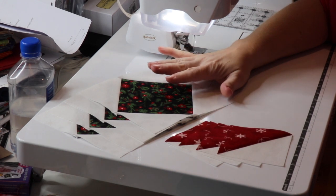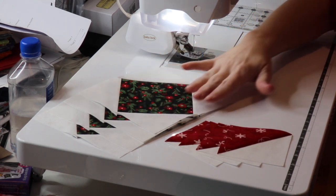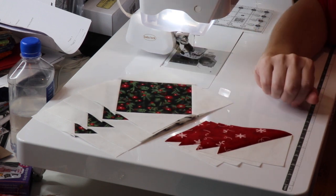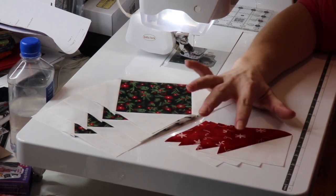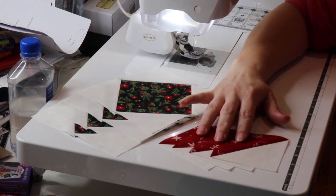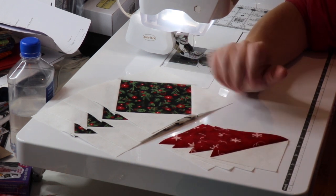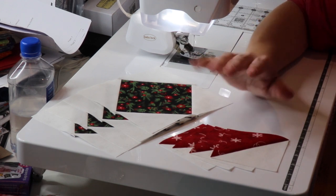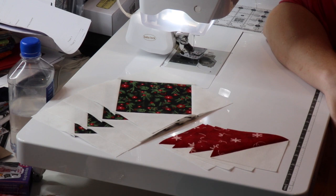I have trimmed these larger squares down to 6.5 inch square as required, and I have trimmed these 4 little squares down to 3.5 inch square, as stated in the pattern. So I will be back tomorrow night and we will continue with step 3. Good night.